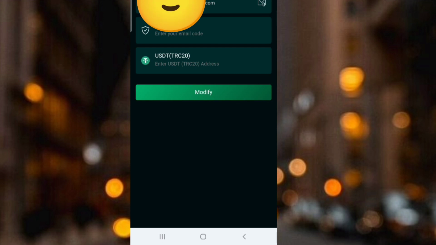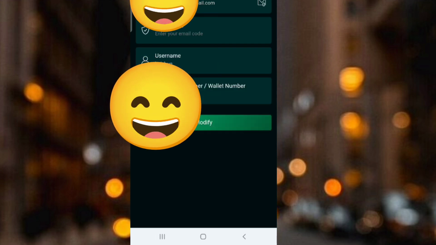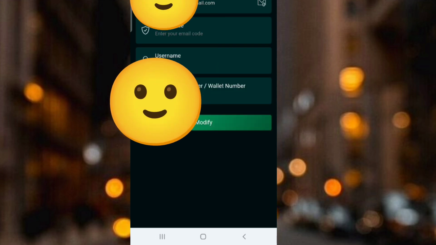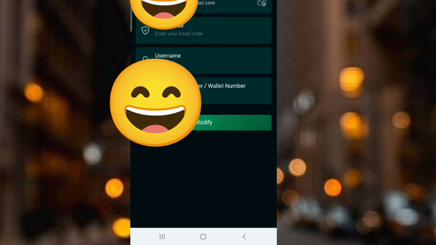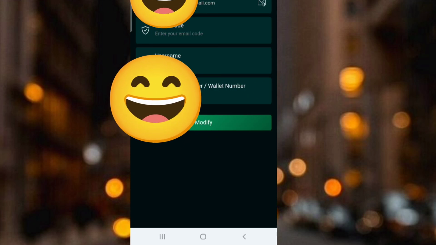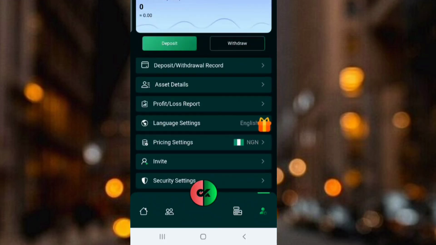Now, if you don't want to use cryptocurrency, you have the option to use your bank, right? So you put your bank, okay, and your email code. So that's for the account binding, so that any transaction you do, it will go to your account. So how do you deposit? Let's take a look at that.